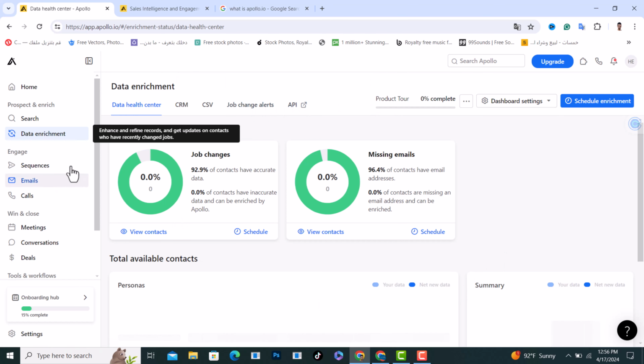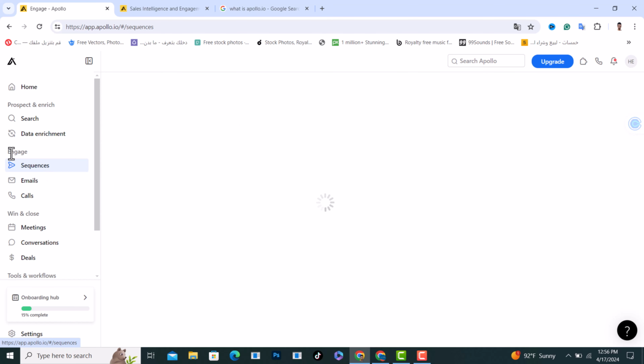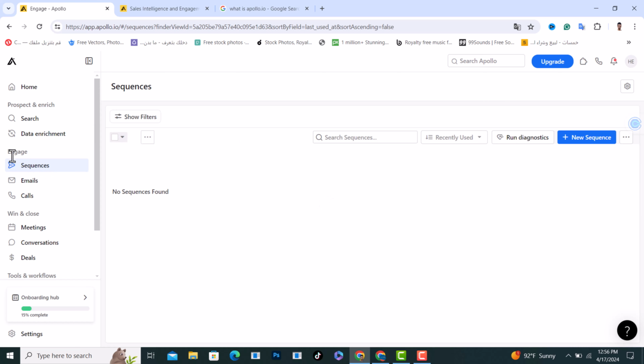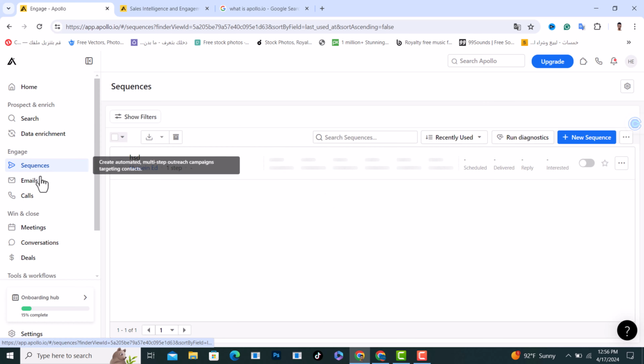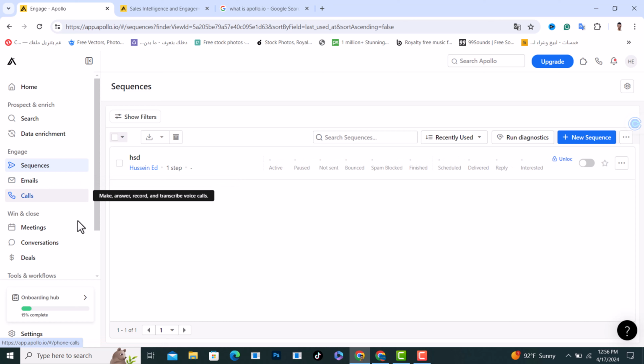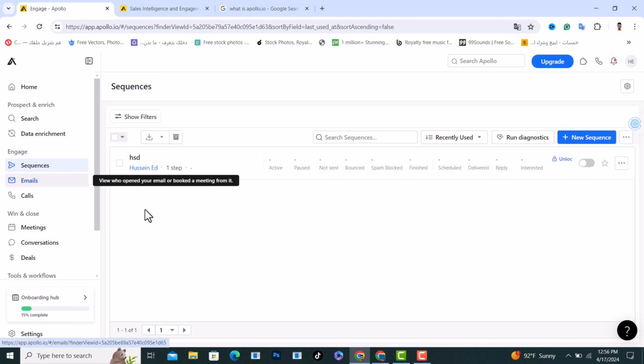After that we have the sequence, which is the engage. Under engage you will find sequences, emails, and calls, which is the most important in Apollo.